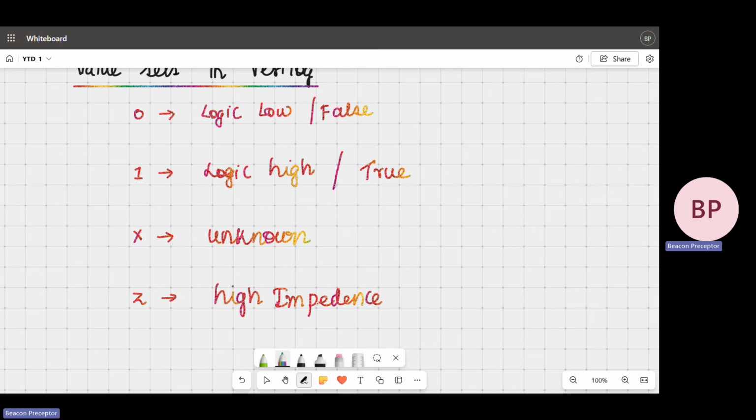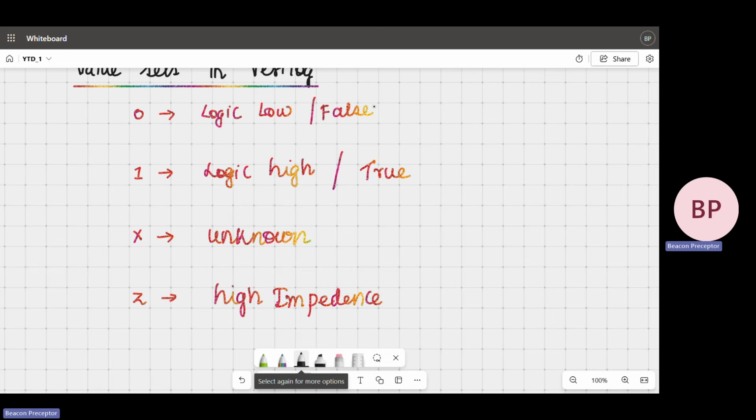Generally, whenever we assume logic 0 and logic 1, everyone will have enough clarity. But now in this video, let us try to analyze how the simulator will analyze these different logic sets inside any Verilog compiler.